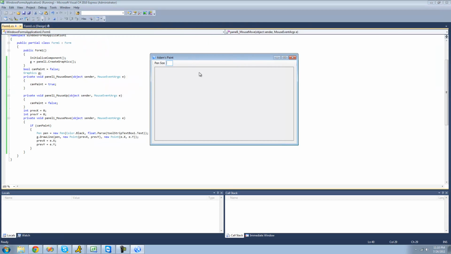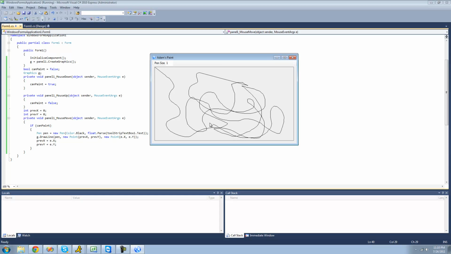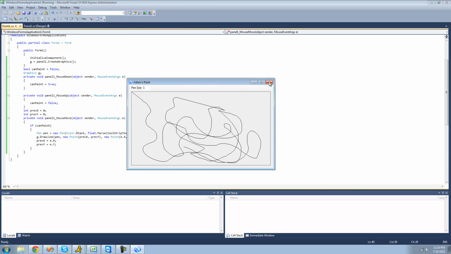So when we select a size for our pen, I'll just put it at 1 pixel, and then we draw. Yeah, it works fine. It's a very nice, smooth pen. However, there are a few problems. To start off, it always starts at 0, 0, and that's because we automatically set previousX and previousY equal to 0. And the second problem is when we try to draw a line where a previous line was, it'll connect the beginning of this to where the previous line left off, and that's because we never reset the previous positions of x and y.